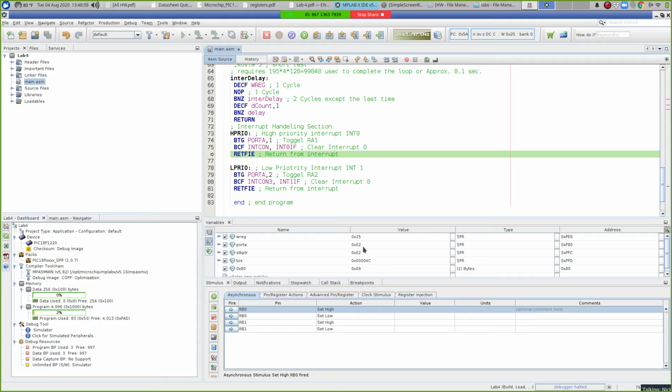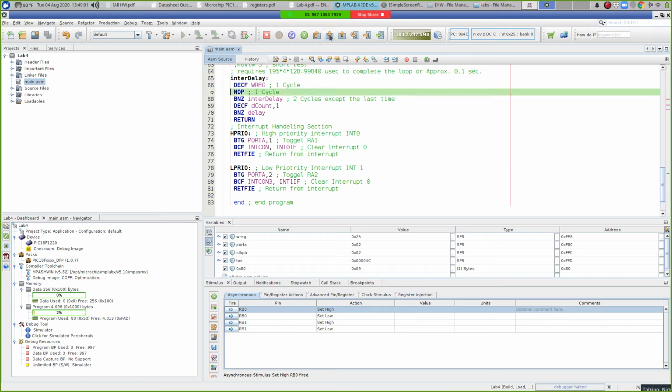So it's going to decrement the stack pointer to 1. And what's my program counter? 4C. Right, I just returned to where I was when I was interrupted. And now I keep executing.